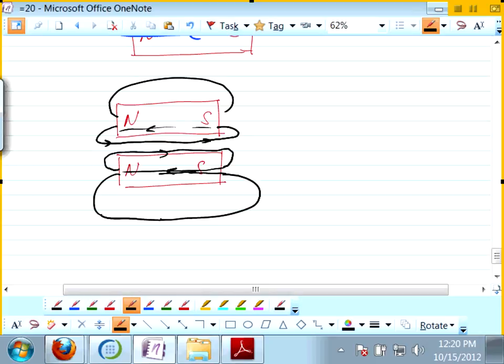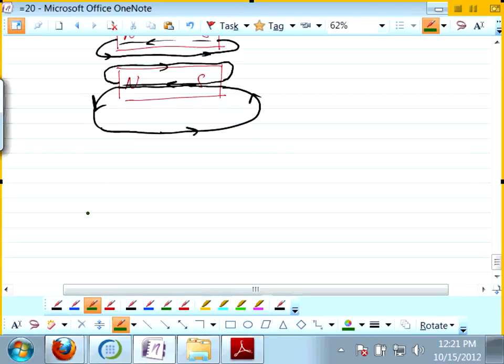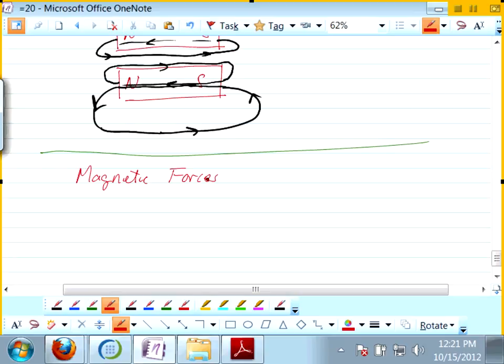All right. So what's the source of all magnetic fields? Moving charge, right. This happens to be inside the atoms. Now we want to talk just briefly about magnetic forces.